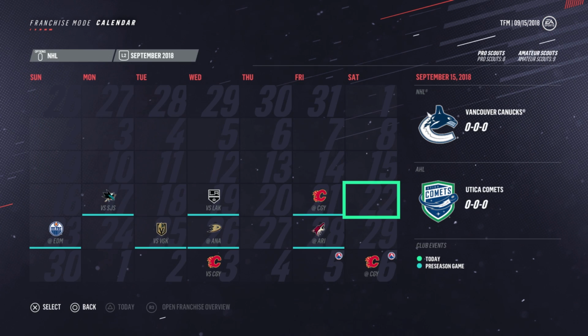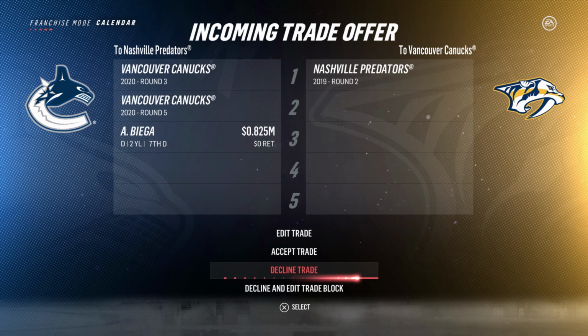I'll be back at the trade deadline, and I'll let you guys know if any trades come up while simulating. Just got a trade offer from the Preds. We would be getting a second-round pick for a 3rd and a 5th, and Biega, who's only a 7th D. I think this is a pretty good opportunity to get something in the second round of this year's draft, so I'm going to accept this one.